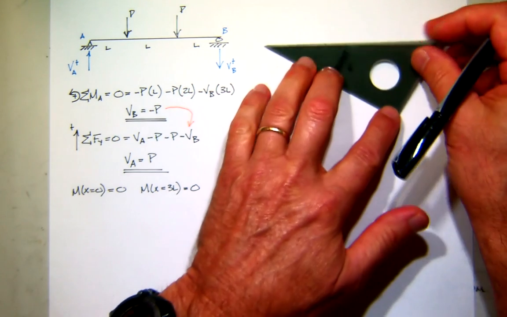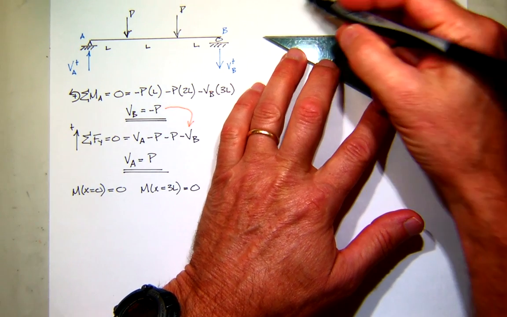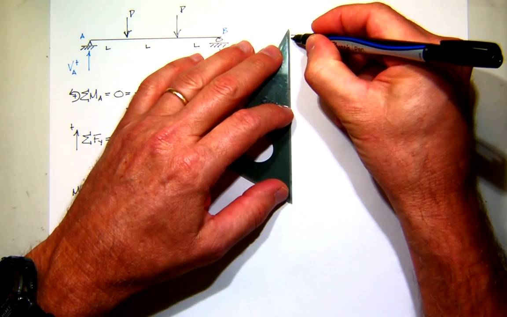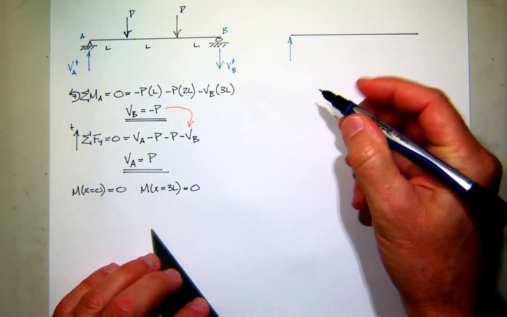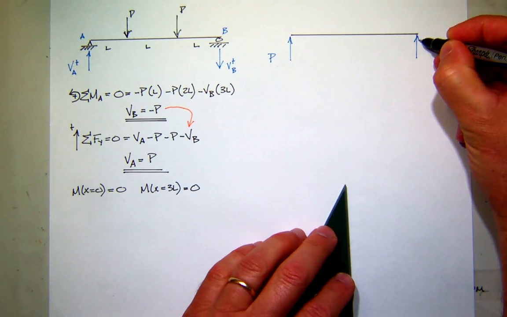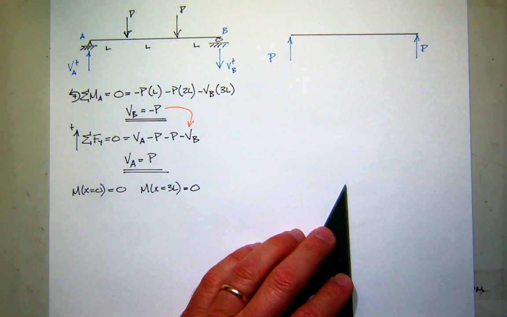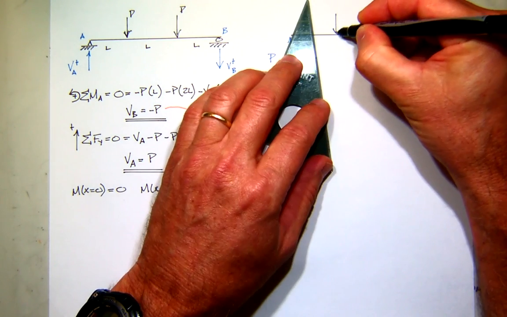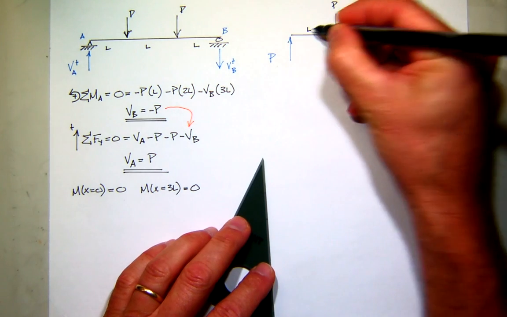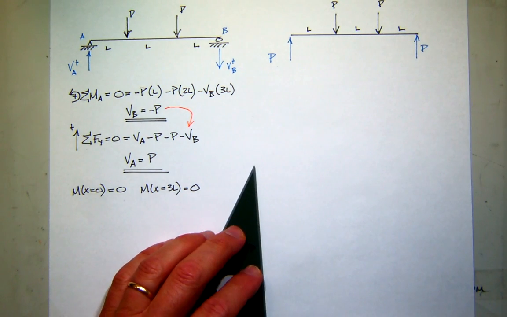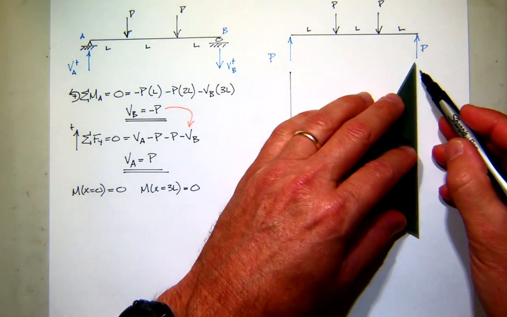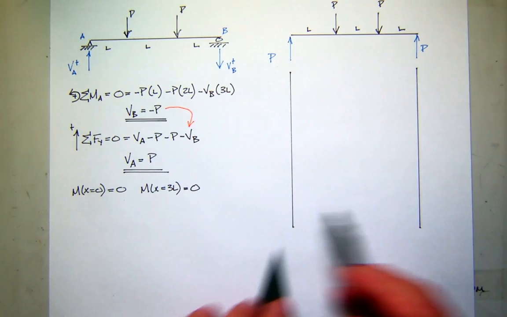Okay, what I like to do is to create kind of a template. So I'll redraw the beam, and now I'll put everything in the right order. So I've got my shear force acting up is P, and on this side it's acting up, and it's P, right? And I've got my two loads also P, and they're a distance L apart. So kind of what I like to do is create a little template. So I know I'm going to start on the left side and I'm going to go to the right side. So that's kind of the range of my diagram.